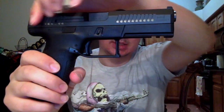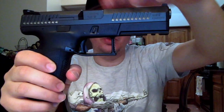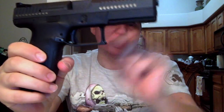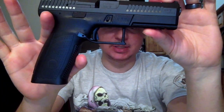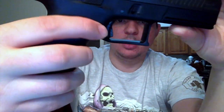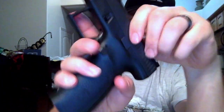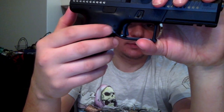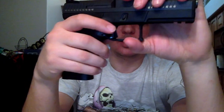The other thing you'll notice is a Glock-like slide. All the weight is really in the slide itself. This frame, I'd want to say, is probably a pound, pound and a half tops. The one thing you'll notice right off the bat is no more ambidextrous mag release. It's just on the one side. I'm not sure if they'll make a left-hand model as well, but for lefties, that's going to be the downfall of this platform right here. Me being a right-handed shooter, it's easy for me to just hit the button, boom, done.